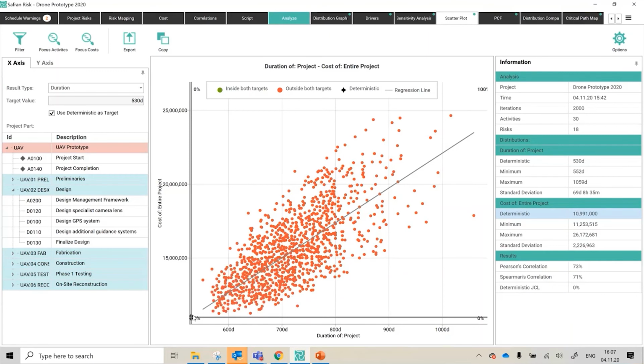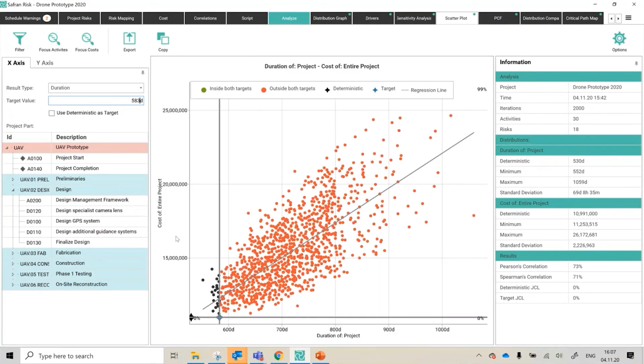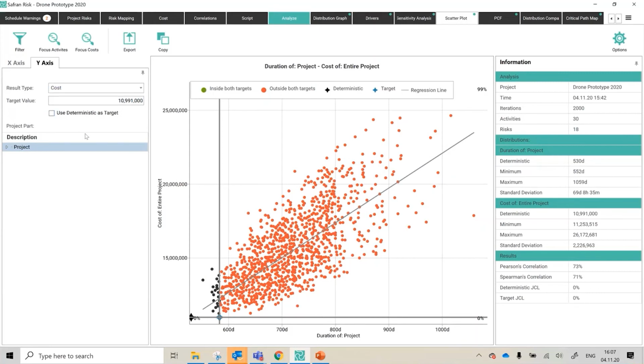And so if we were to start talking about contingency and where we should pitch it, someone might say add 10%. So they might just untoggle the use deterministic. They can now change this and go, let's go for 583 days. This redraws one part of the crosshair, and then you could do similar on the other, and then you could add an amount of cost, and you might come up with a figure.